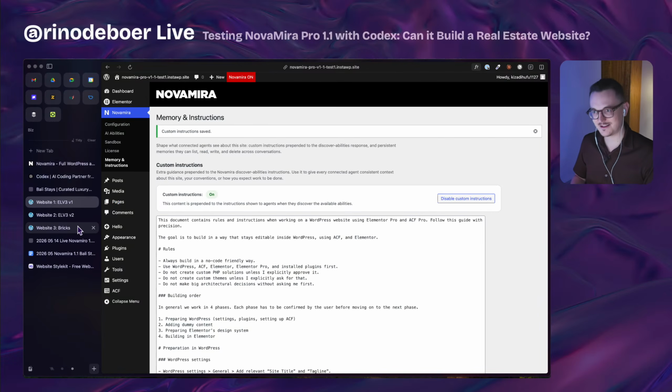But Bricks already has a lot of functionality that we will need for this website, because we're going to build a real estate website. I already made a design. Yeah, so Bricks can maybe pull that off in one shot, hopefully.